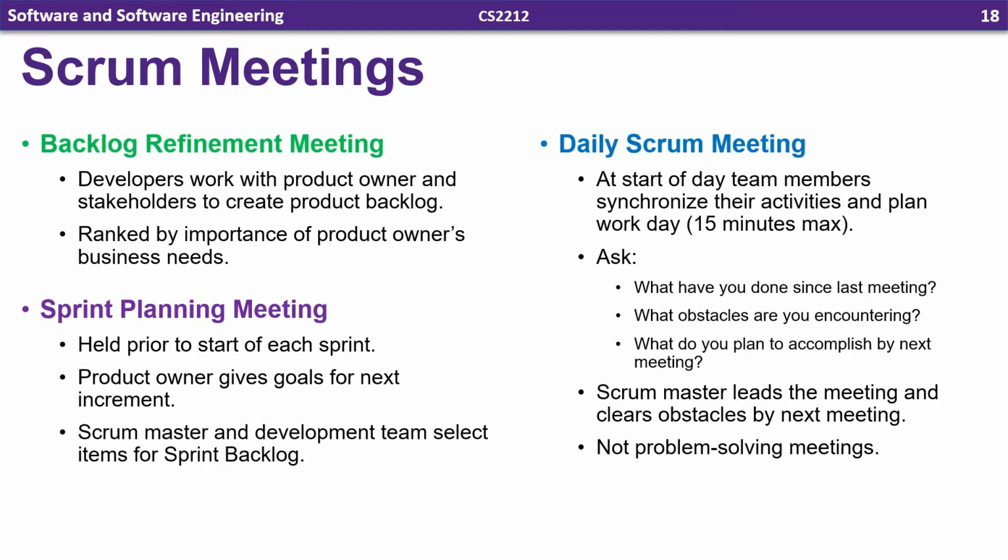It also lets the Scrum Master understand what obstacles are in the way that they need to work on. Maybe they need a certain tool, maybe they need a change to their development environment, maybe they even need something like a new, more powerful server. Then the Scrum Master can work on getting that from higher up in the organization, while the developers work on what they're good at, coding. So the Scrum Master tries to clear those obstacles by the next meeting, and developers try to finish what they plan to accomplish by the next meeting.